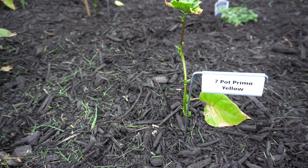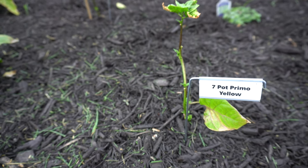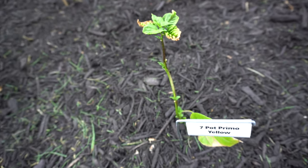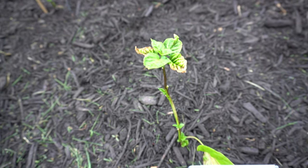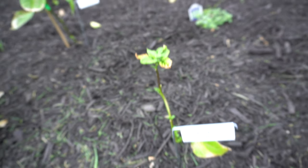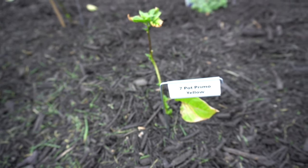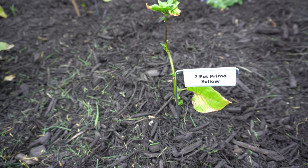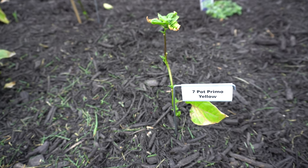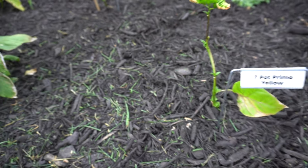This one I was worried about too. 7-pot Primo Yellow. Looking pretty sad. But I've got to say, it's hanging in there. I'm surprised. We'll see how it does. It's another one of those where I don't know how well it's going to do in the long run, having such a hard path to recovery here.